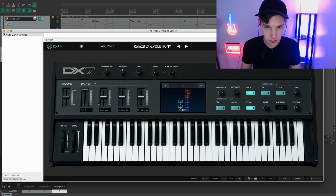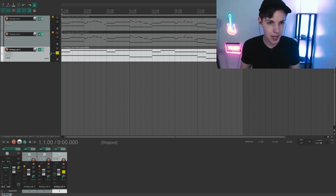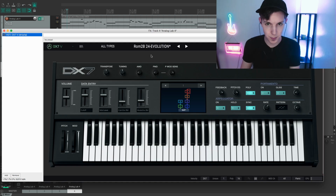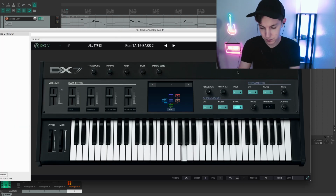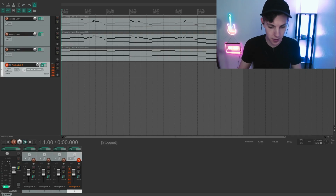I'm not liking that super slow attack. Maybe I'll bury that a little bit in the mix as some kind of layer. Now what I really want in life is to come up with some kind of bass line. So RMU. I'll have to make these notes staccato in some way, but this is a good start.